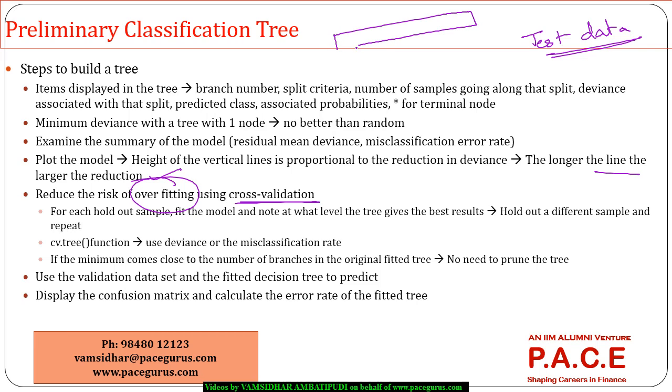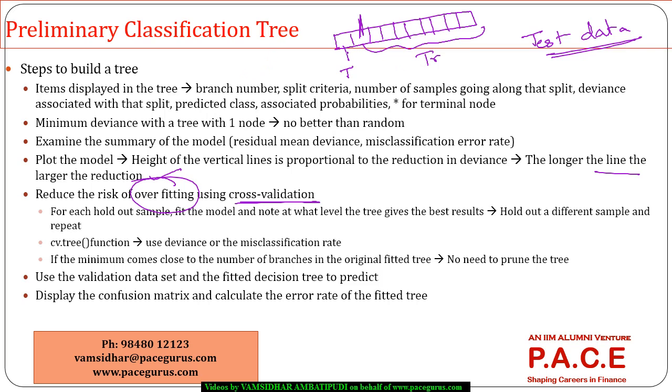We will split the whole training data into small groups, and for each of the group, this would become the test data in the first attempt. All this would be taken as a part of the training data. After that, this process will be repeated by taking this as the testing data, the remaining as the training data. So like that, the process will continue.